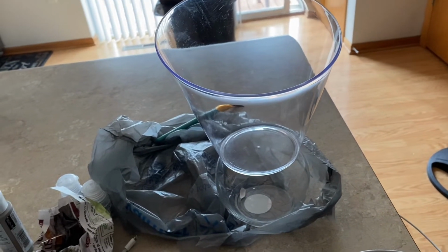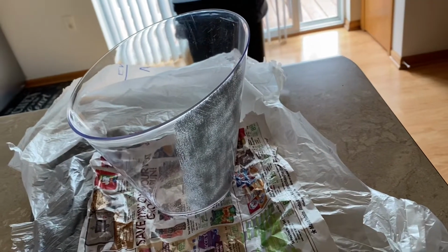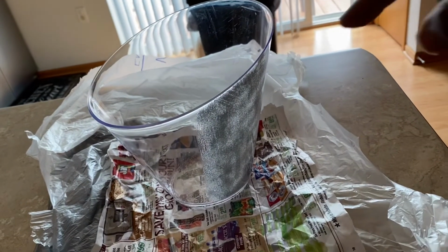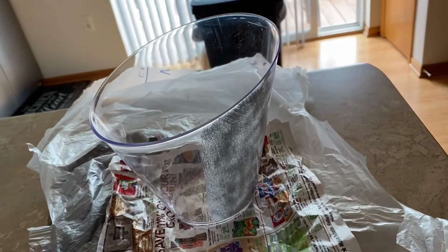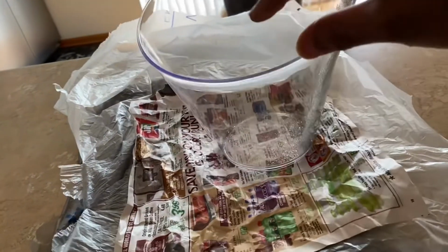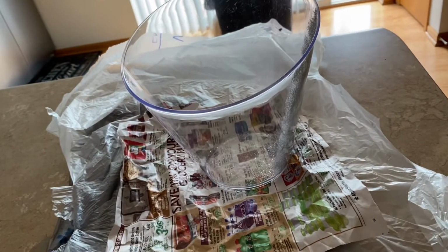So let's get started. Okay, for this piece right here, I decided to put Mod Podge and I think I'm gonna do silver glitter. I was gonna do it on the inside, but I changed my mind, I'm gonna put it on the outside. So I'm gonna put Mod Podge all around here on the outside of it, and then I'm gonna sprinkle the fine silver glitter, and I'm gonna let that dry.